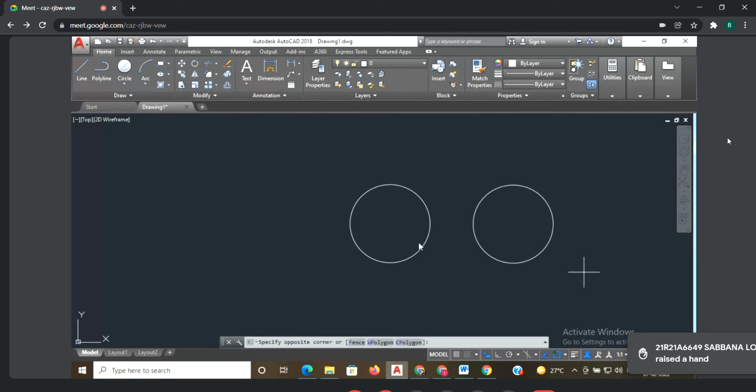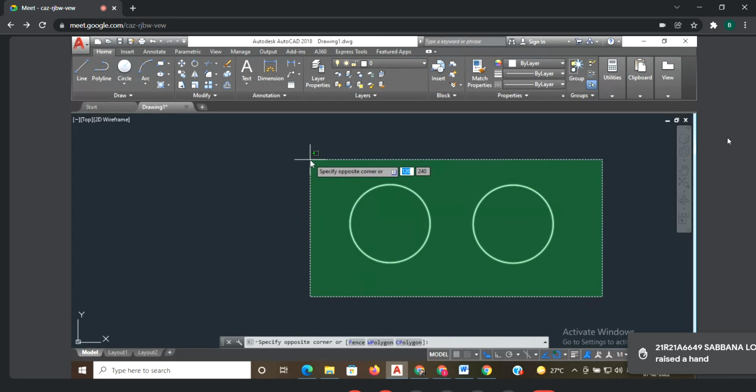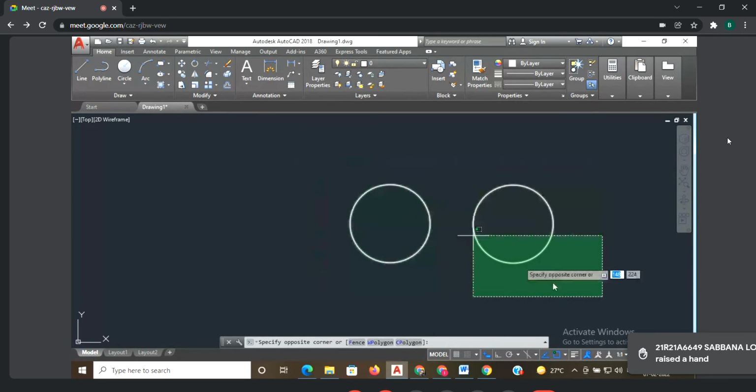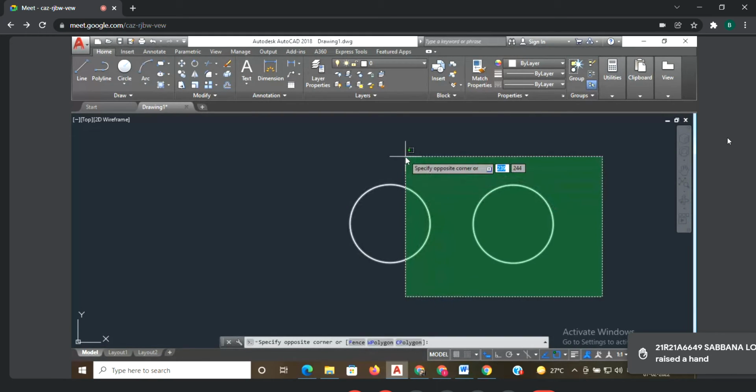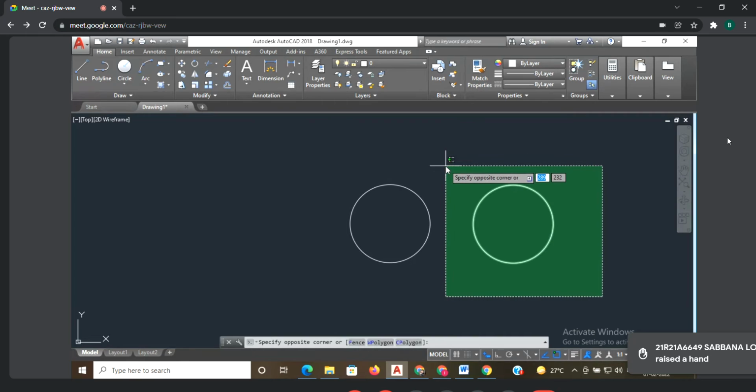Next, if you observe here, now I am selecting these diagrams from the right corner to the left corner. When I move like this, right corner to the left corner, the box appears in green color. Now, inside this box, the total object should come. Sometimes, suppose the second circle, the left side circle, is not selected.